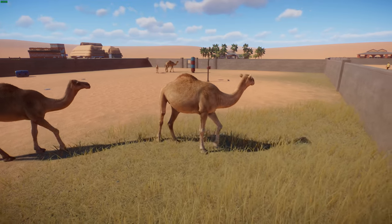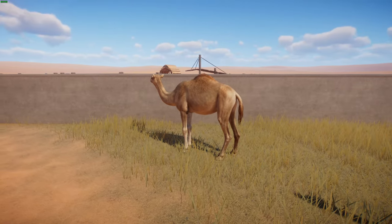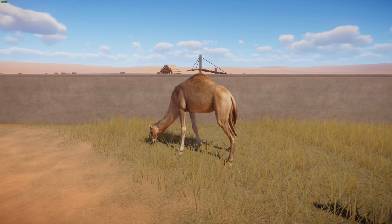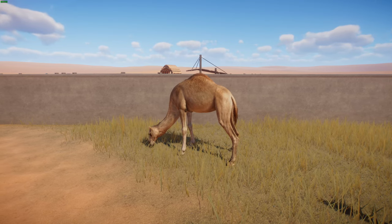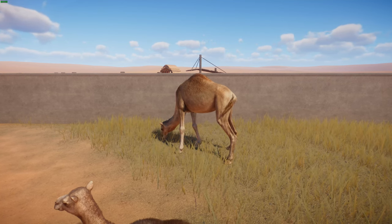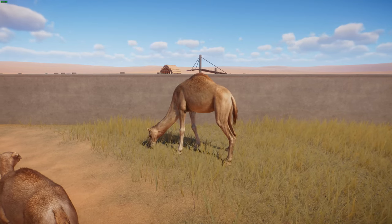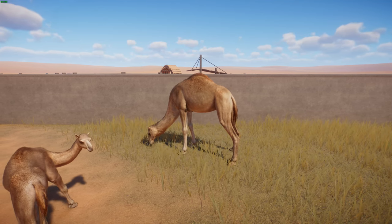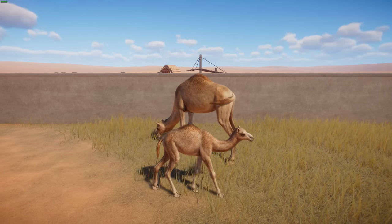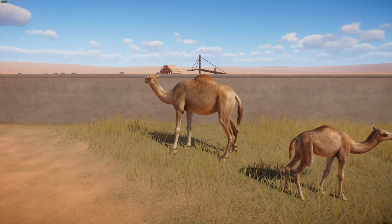And when they mate, the male gets the female. After she's been impregnated, a single calf is born after a gestation period of about 15 months. Calves move freely by the end of their first day, with nursing and maternal care lasting about 2 years. In a study, they found that young camels could live on milk substitutes, so two-month-old calves can be separated from their mothers and fed milk substitutes prepared commercially for lambs. That really helps with lactation yields and milking them. They're also induced ovulators, so estrus may be cued by the nutritional status of the camel and the length of the day. If mating does not occur, the follicle usually regresses within a few days. That's another quite interesting thing about these guys.